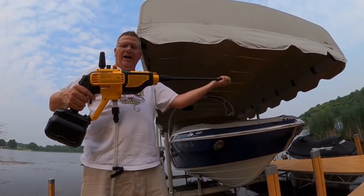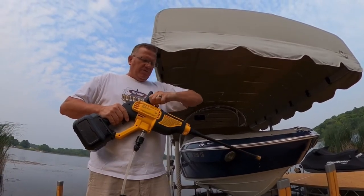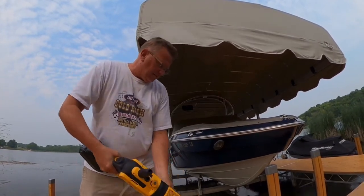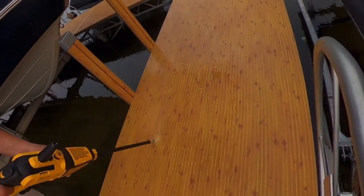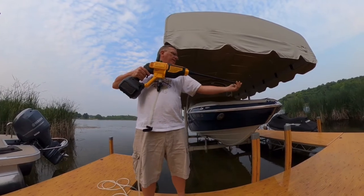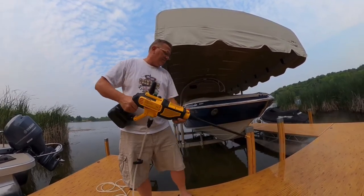I get in real close, so we'll try a finer tip. I don't want to etch my dock, so that would not be cool. So that was a 45. Let's go to the green. That's a 25 or 15. Okay, that's getting a little crazier. I'll probably switch through these. We'll go to a real fine tip. What I'm gonna end up doing next is probably get it wet, put some soap on it, and go.